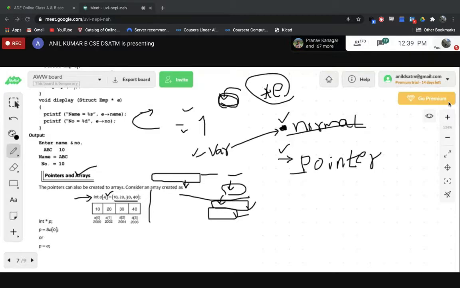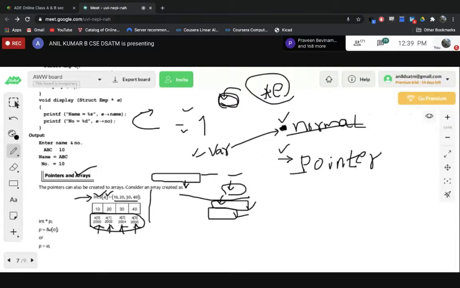So 10, 20, 30, 40. These are the memory locations of the array variable A: 2000, 2002, 2004, and 2006. These are the four different variables with addresses.